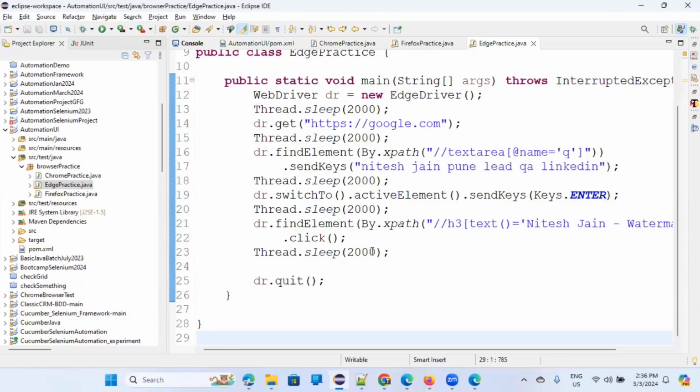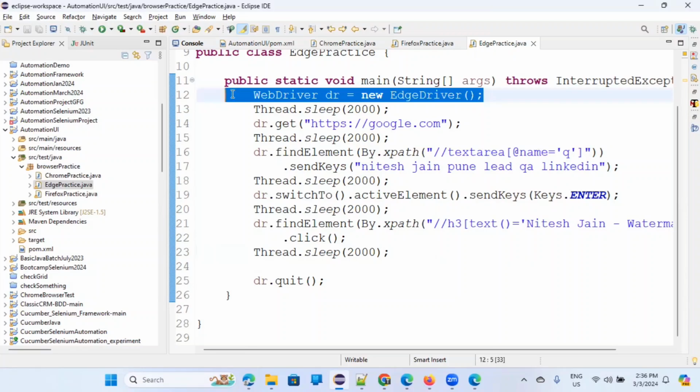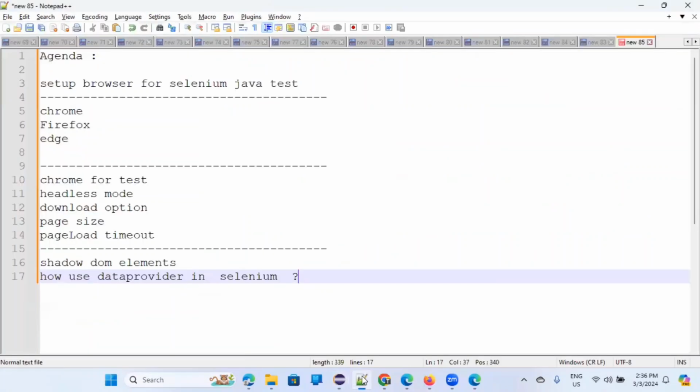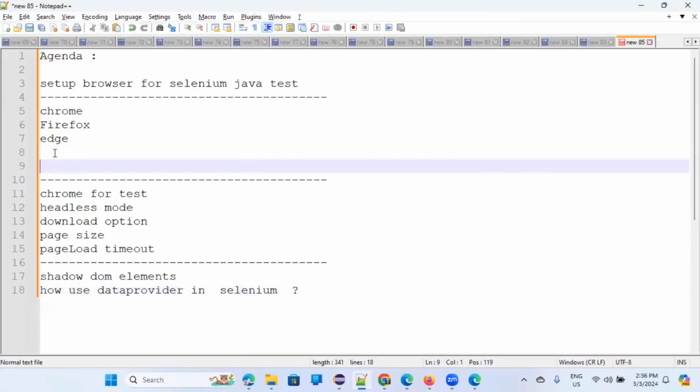Done. Now, this is about opening the browser. So the simple format to open the browser is this. Let me note down whether you are working with Chrome or Firefox or Edge, it's always the same. Here, the particular browser driver name will come.